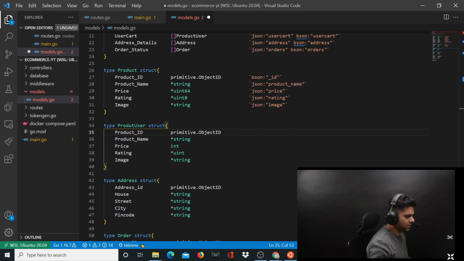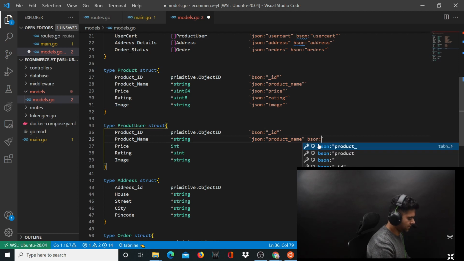So for the product, you want to have bson underscore id, and here you'll have json product_name and bson product_name. For the price, you'll have json price and bson price.